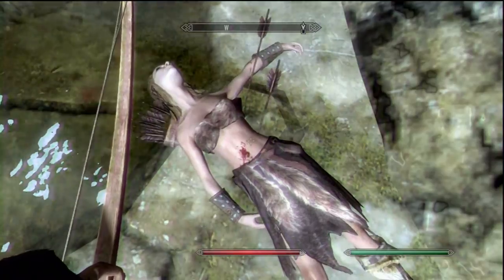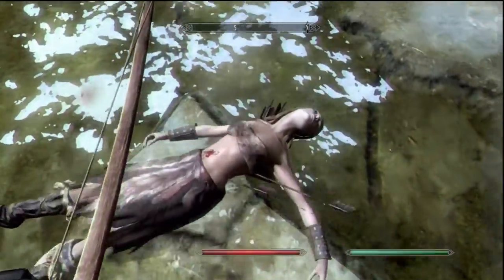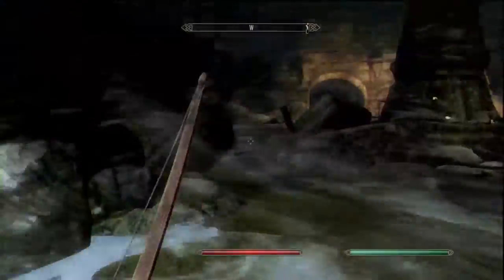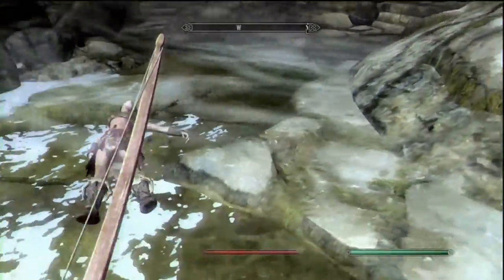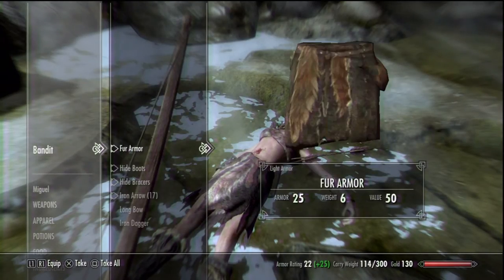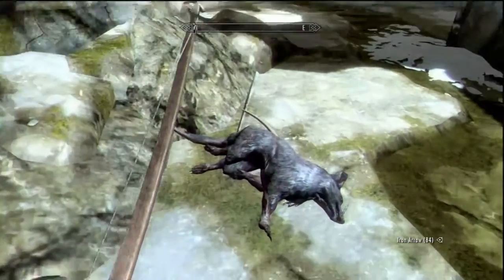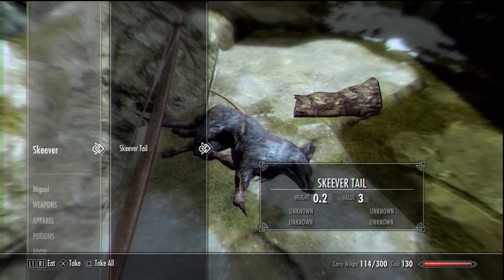Ooh. Arrows. What? Why can't I search your body? And why can't I... What's happening? Am I... Do I have telekinesis or something? Oh, I can search him now. Or her. Sorry. Arrows and gold is most likely the number one thing you want from these guys. You definitely want this. Oh, yeah.